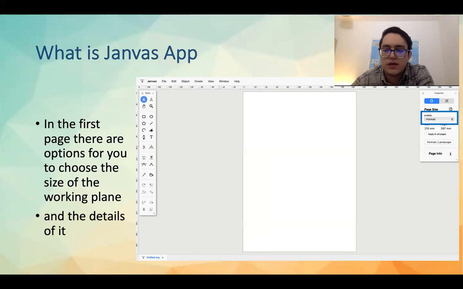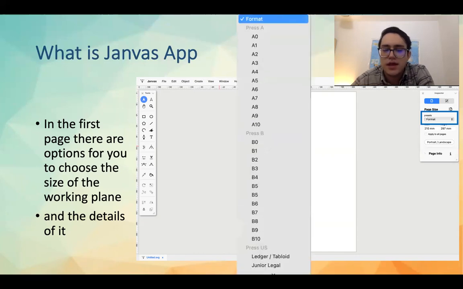So here you can go to panels and you can see this option for you to choose actual size of papers, A0, A1, A2, A3, A4, and until A10, and so on. So whatever type of paper you need, you can find it in the existing templates. Or you just type in by yourself and customize it.